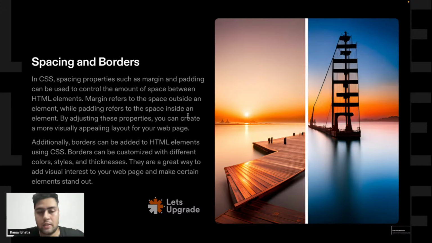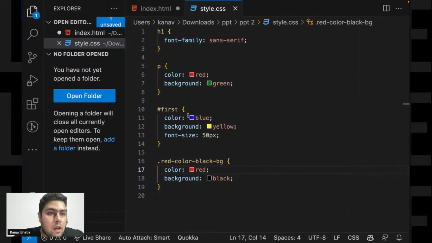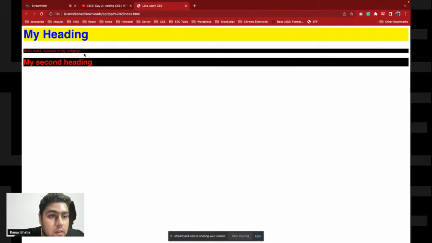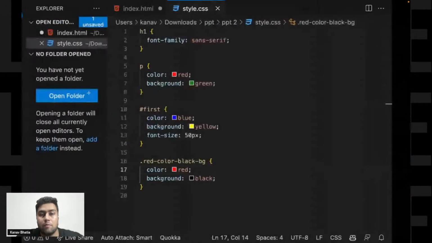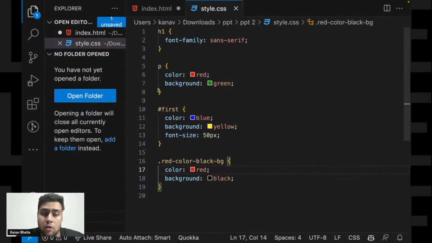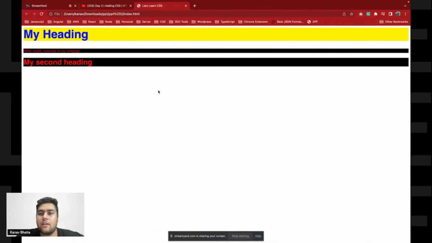For example, let's say I want more space between this tag on top and bottom. How can we do that? We can add margin to it. So there are three concepts right now. One is the margin, one is the padding, and one is the border.